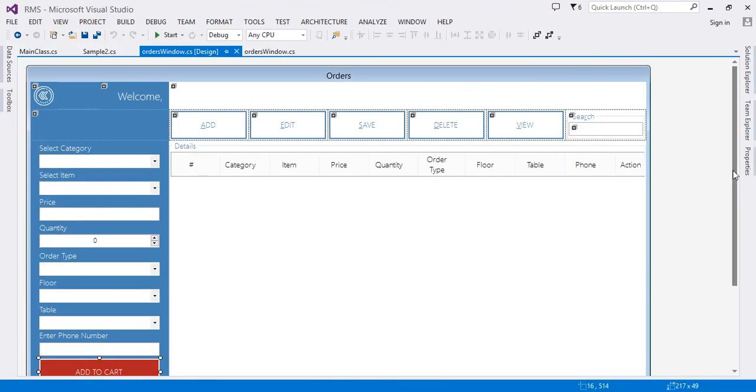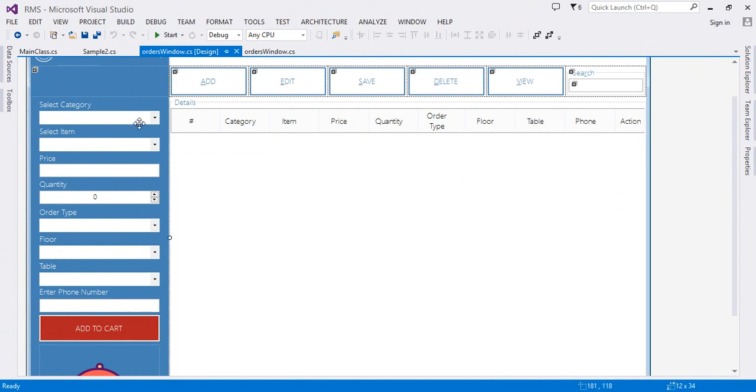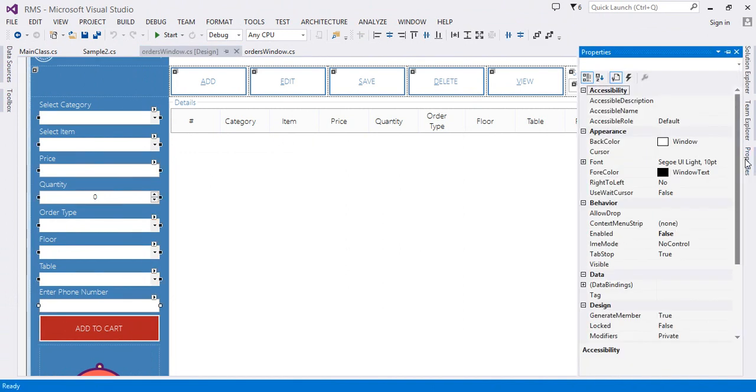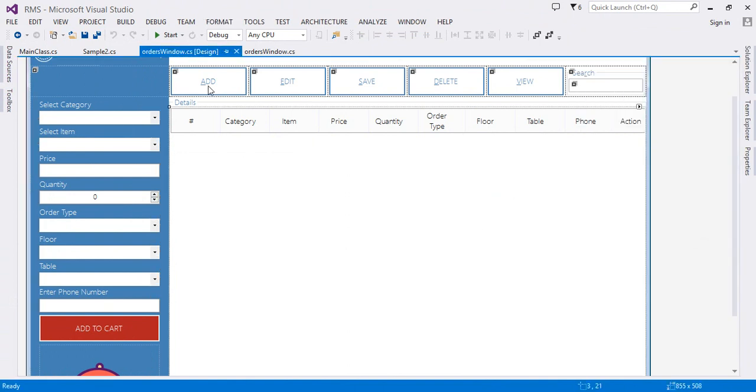The first thing you have to do after the previous lecture is to select all these controls along with the button and set enabled to false. On the add button we already have the inheritance hierarchy in the software, as we have seen in previous lectures. So when you press the add button, these controls will be enabled, but this button will not be enabled because it is not added in the reset controls and reset functions.